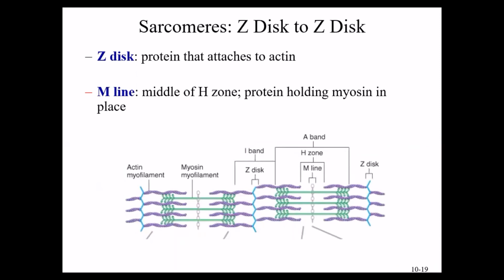Now, just a few other terms associated with a sarcomere. Again, it goes from band to band, so it starts at one Z disc and goes to the next. A Z disc is another type of protein that you find in a sarcomere. It's perpendicular to the main myofilament, so it's going up and down here, and it's stabilizing the whole sarcomere. It's a connecting site for the actin, and it's stabilizing the sarcomere here.